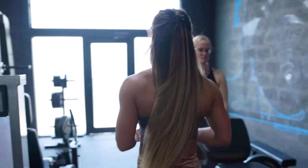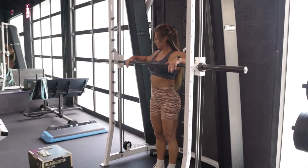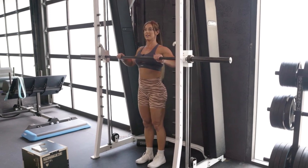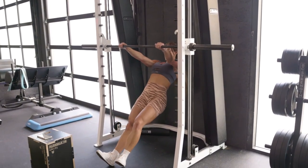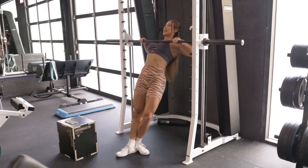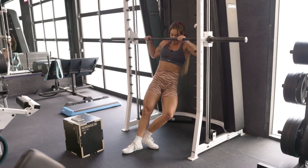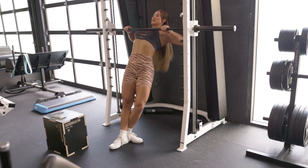So we'll do these over here. Like I said, probably right around chest height for beginners. If you're still working on developing your upper body strength, you're going to just come slightly forward. You can either tee off your feet here for stability so you don't slide around. So that's the back foot into the tee. The front foot stays forwards. And you're pulling out wide.